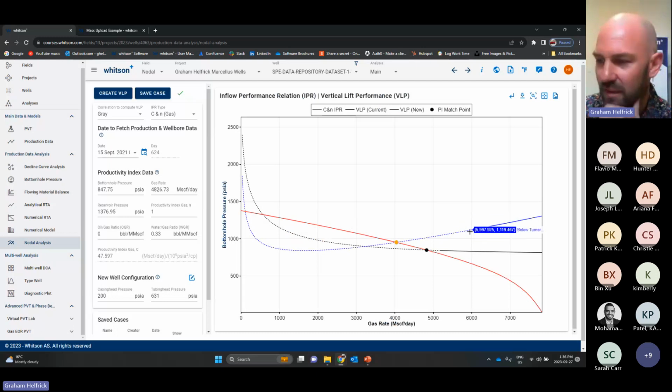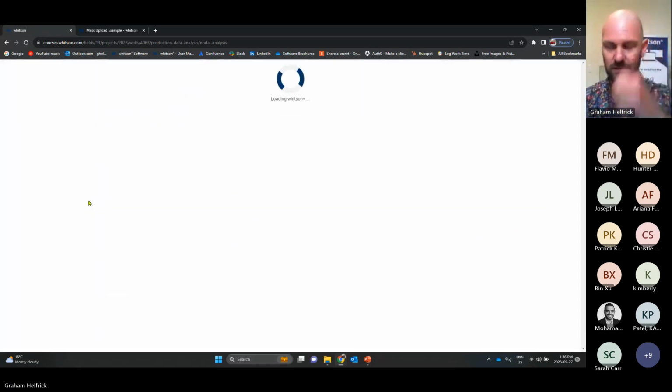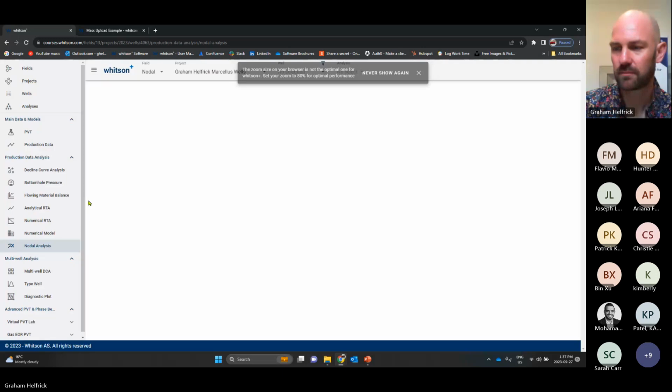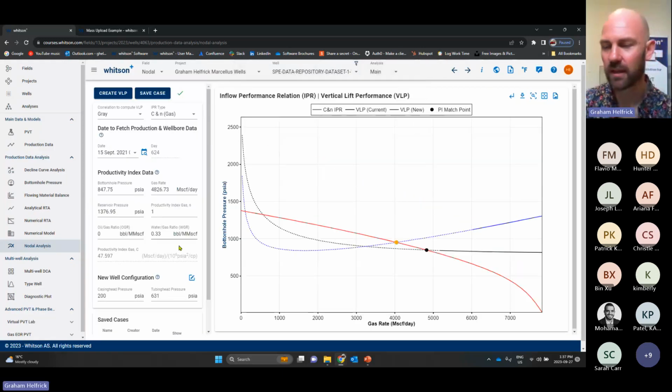I think I did something wrong because I'm noticing the liquid loading rate is higher than I expect. Maybe I'll just refresh this. No, I think I know what the problem is here. This has to do with where I picked liquid loading depth. I assume you guys are probably seeing what I'm seeing here as well. What is happening is I had specified to report liquid loading at the top perf, and it's doing that.